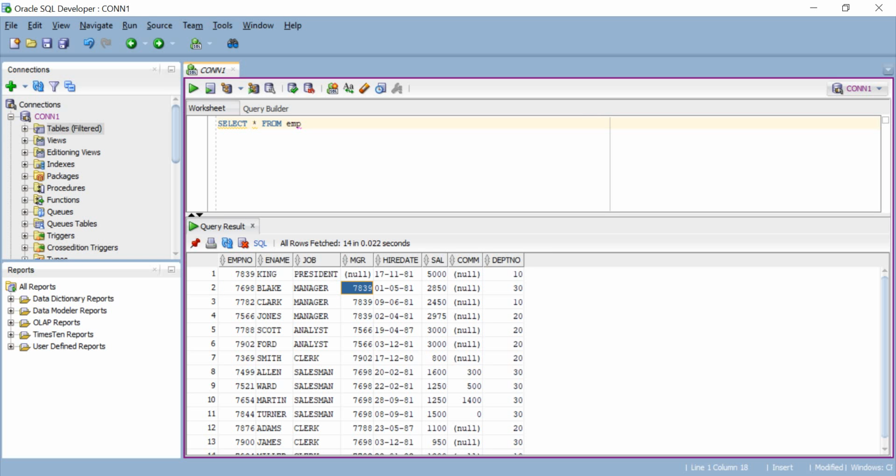It is King, and the date of joining of Blake is May 1st, 1981, and the salary is 2850, and null means that as of now he is not getting any commission, or null is treated as an unknown value.